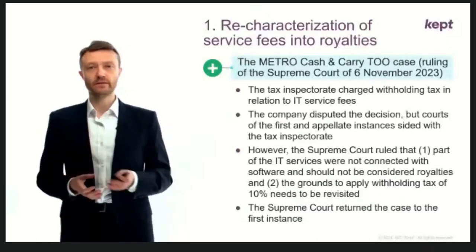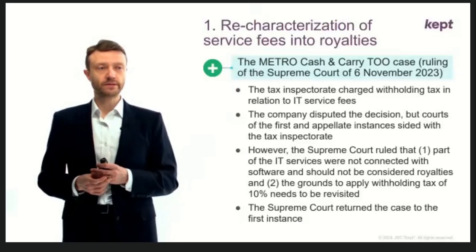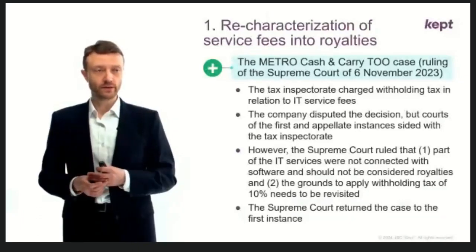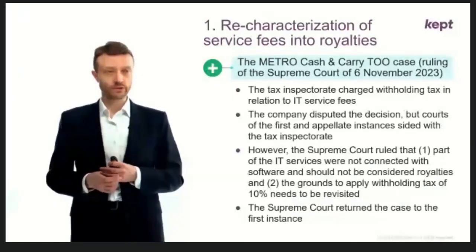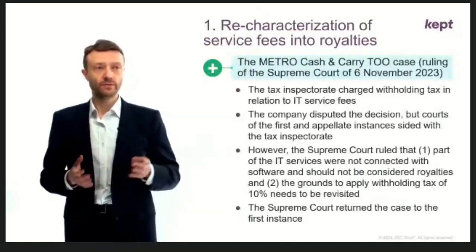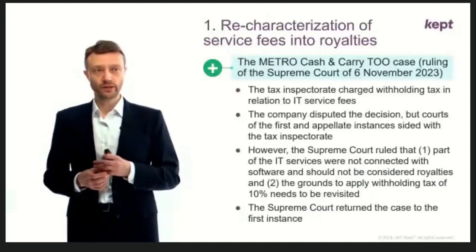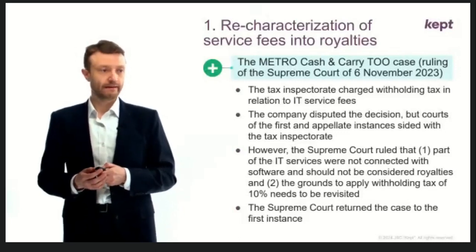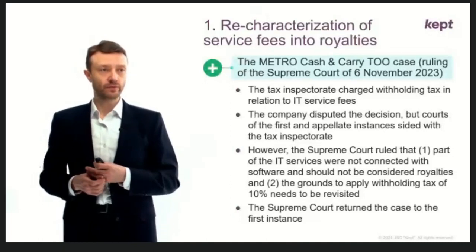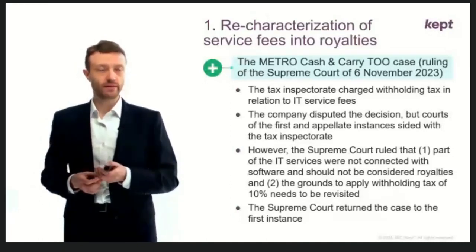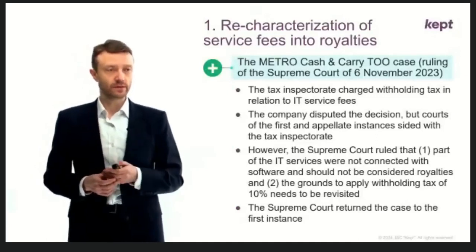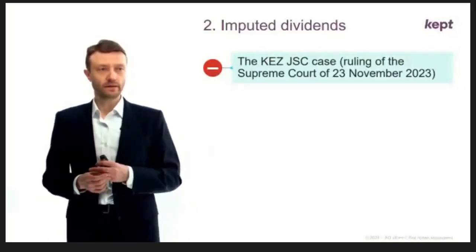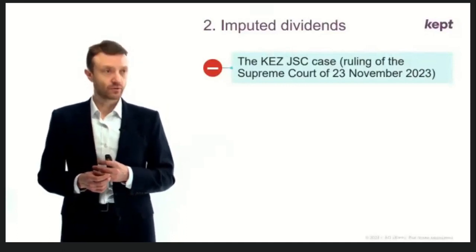And the case law in Kazakhstan and tax audit practice is such that usually reduced withholding tax rates are not applied if the withholding tax is charged. So unlike in Russia, where we see reduced withholding tax rates applied by the tax authorities when they charge additional withholding tax, it's unusual, it's rarely the case in Kazakhstan. Yeah, and this is an example where the Supreme Court asked to revisit the grounds to apply the reduced withholding tax rate, and it is likely that instead of 10%, 15% will be charged to the parts of the service which was not genuine service but had grounds to be qualified as royalties.